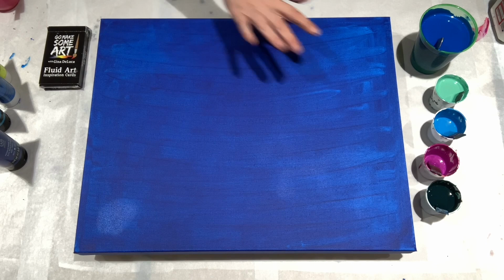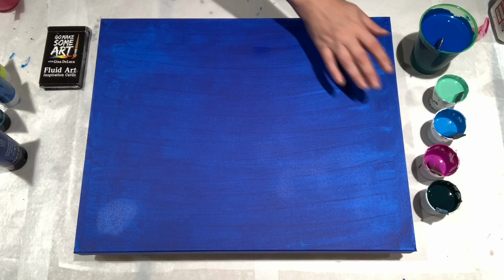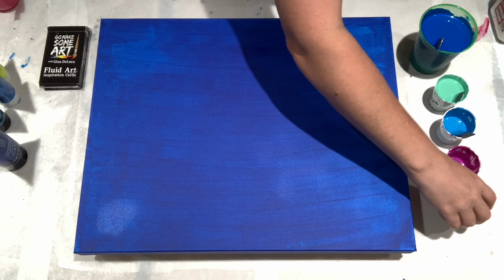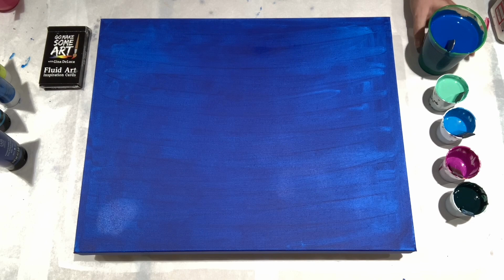I'm not looking for cells, so these are all mixed the same, even though I'm actually going to be swiping this. We're going to see what happens. I have no idea how this is going to turn out. I'm flying by the seat of my pants. I don't have a reference photo. This is just going to be 100% pure imagination.